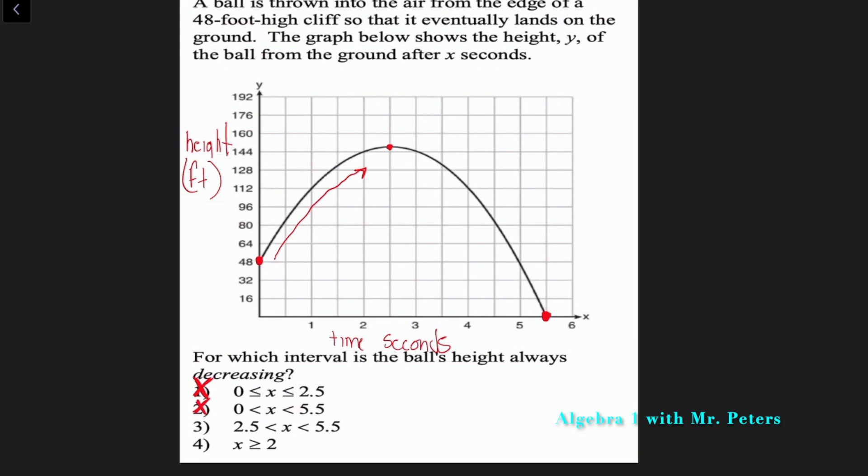And when we look at our answer, guys, the reason why it's answer choice three, and typically what they would do is they would have the same exact answer choice and they would have an or equal to. And I really want to focus on this. Why is there not an or equal to sign for our answer choice? The reason why is that ball does not start decreasing its height until after 2.5 seconds. So as soon as it hits 2.6 seconds, it's starting to come down from its highest point. But at 2.5, it just stopped. And when I say stopped, so it came all the way up. Boom! 2.5 seconds. It's not going any higher. But as soon as we hit 2.51, 2.52, 2.53, now we know that it's going to start going all the way down or decrease, I should say. So that is why our answer choice is three. And we know once it hits the ground at 5.5, it's not decreasing anymore. It's at zero. It's at the ground level, meaning the height can't decrease.